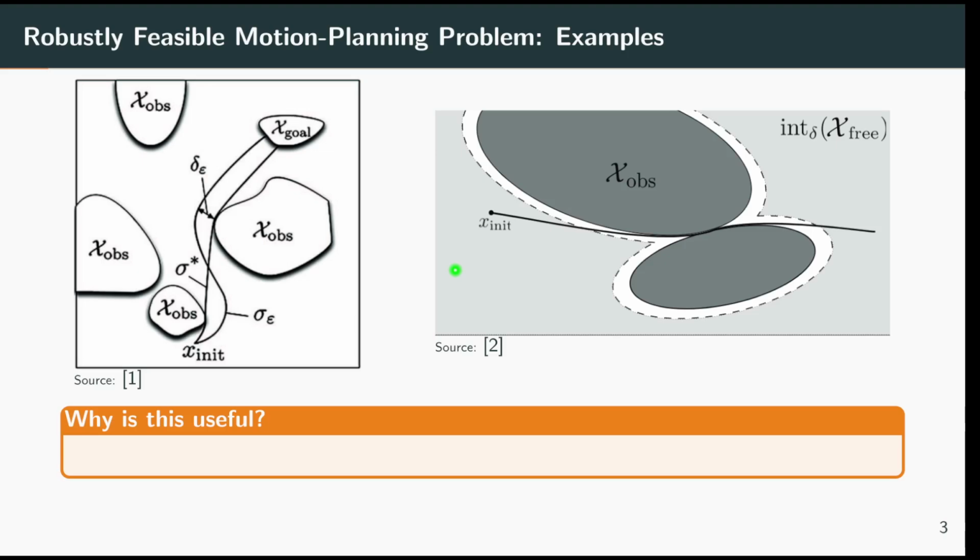I think that hits the essence. So in this concrete example, the two obstacles touch at one point. So a bit hard to see. But then a sampling-based planner like RRT, in order to compute the solution, it would really need to sample exactly this point where the two obstacles touch in order to find a solution at the end.